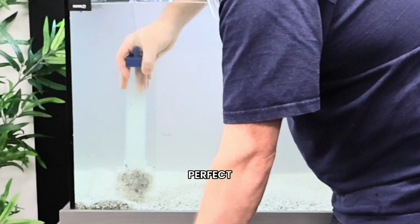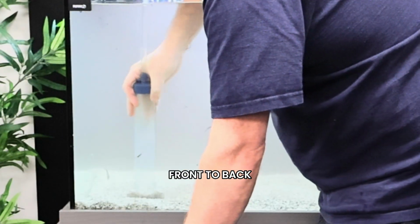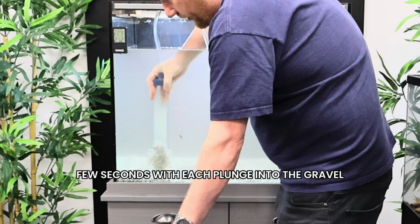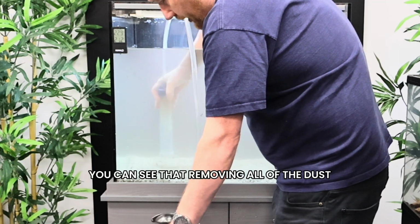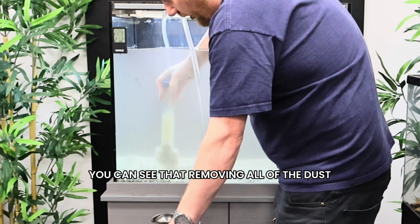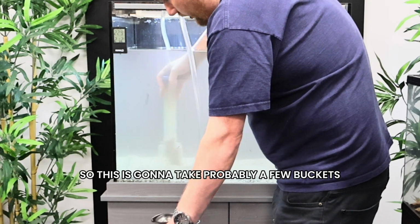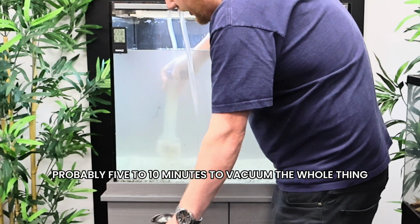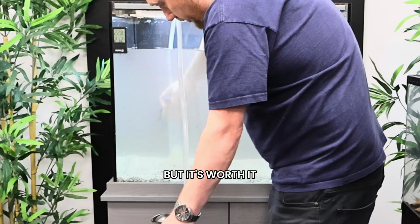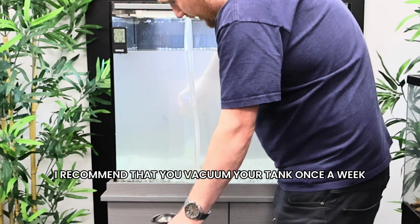So that's perfect. And what I do is I'll just go nice and methodically, front to back, a few seconds with each plunge into the gravel. And you can see that's removing all the dirt, dust, bits of debris really effectively. So this is going to take probably a few buckets, probably 5 to 10 minutes to vacuum the whole thing, but it's worth it. I recommend that you vacuum your tank once a week if you can as part of your partial water change.